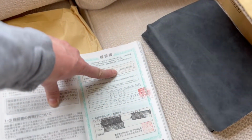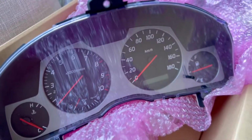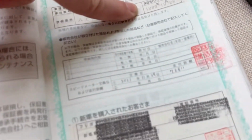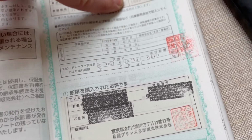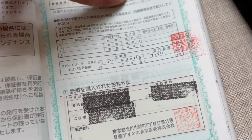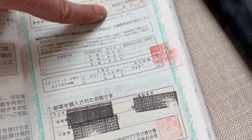So in my maintenance records, this right here, I'm covering my chassis code, is a certificate that you would get from Nissan when they do the instrument cluster swap, because they don't program the new cluster. So this cluster, for instance, had 76,000 kilometers on it, and you can see in here that it's dated when the cluster was swapped, at how many kilometers it had, and it's also got some stamping there to prove authentication. This was done by a Nissan dealer in Japan in late November of this past year, and the original cluster had 76,000 miles on it.